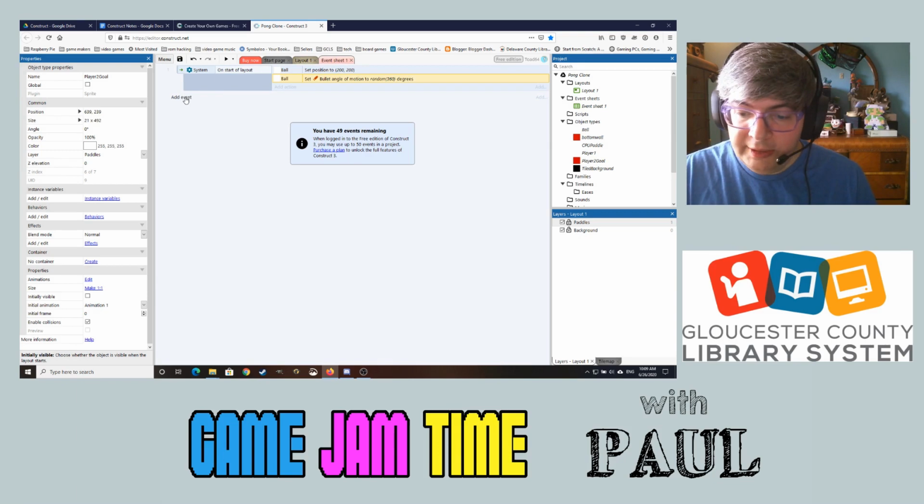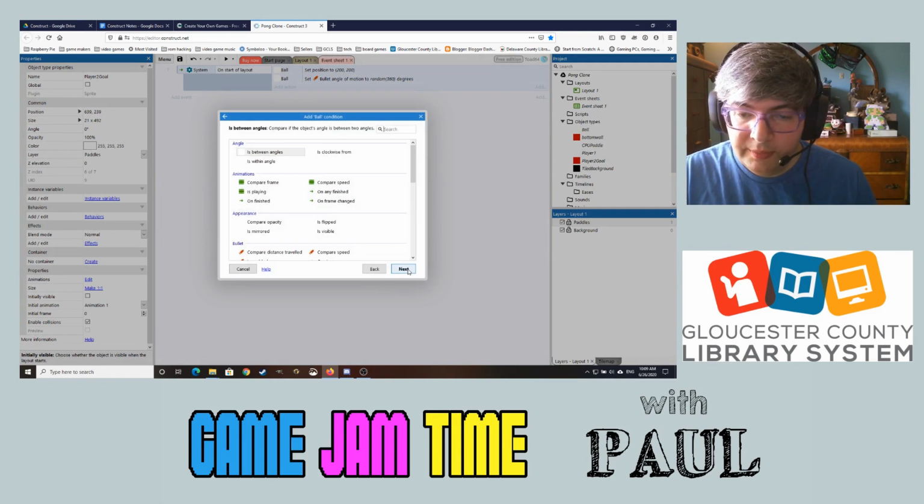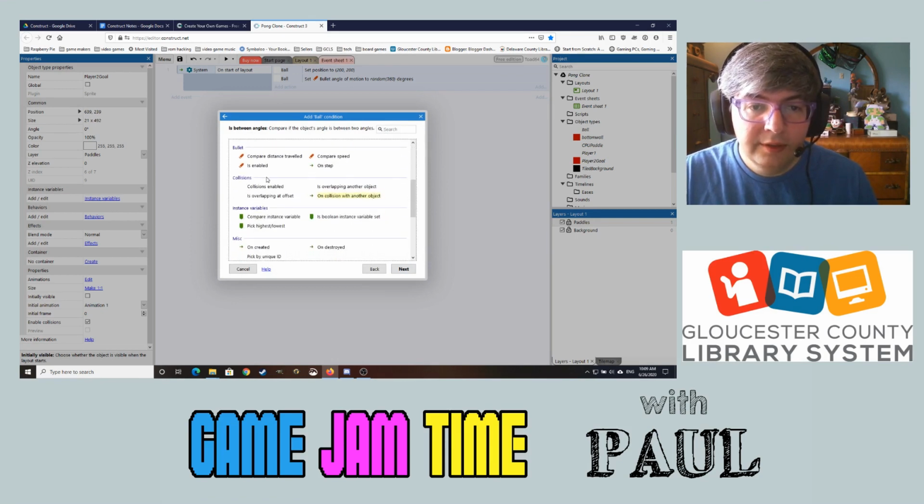So we're going to add an event, and we're going to have this event happen to the ball sprite. So we're going to say when the ball, under collisions, on collision with another object.